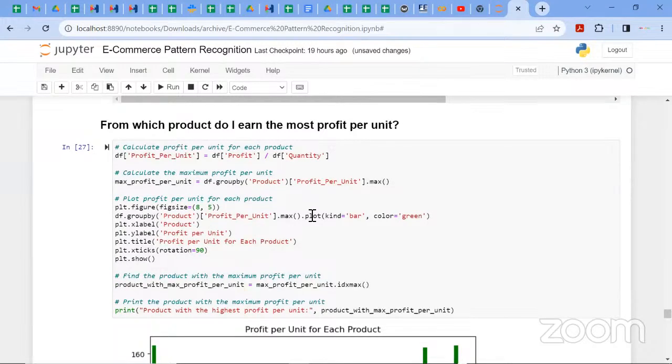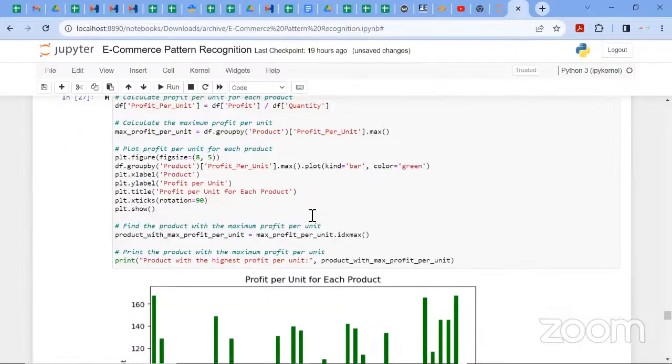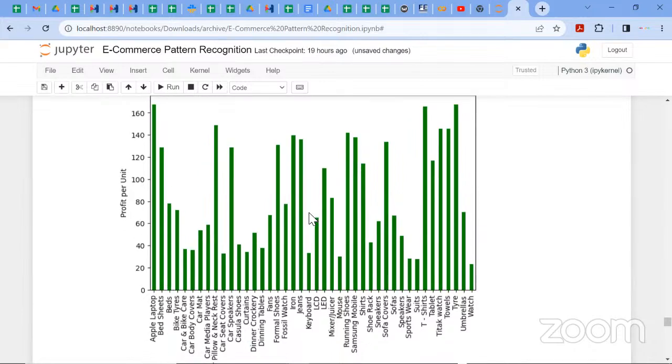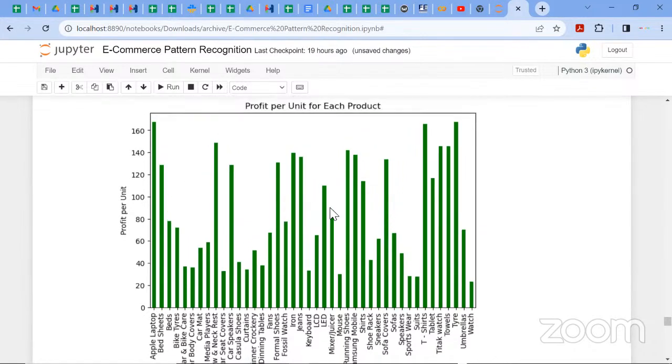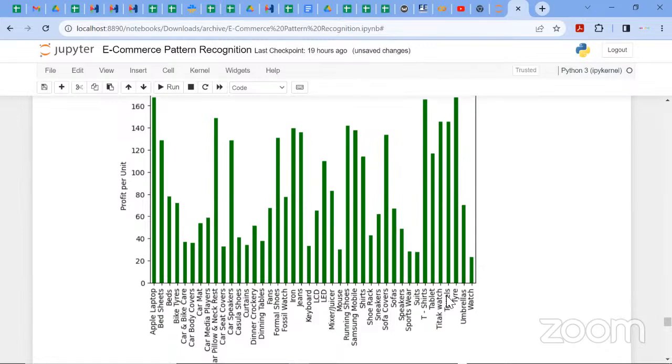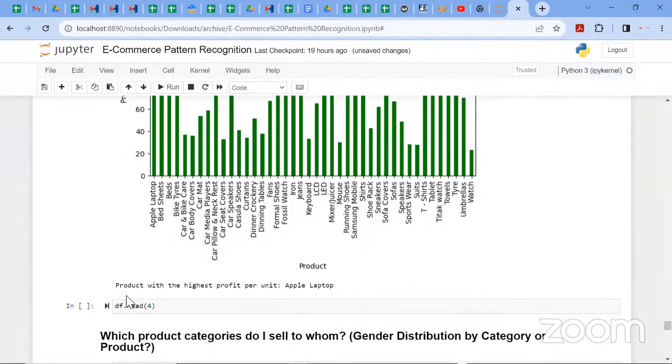If, for example, the quantity you had was, let's say 10, and it is the Apple laptop divided by the quantity and the sales you make, you see which of them had the highest profit per unit. So from this particular data set, this visual, it was the Apple laptop followed by the next product. So the product with the highest profit per unit was the Apple laptop.